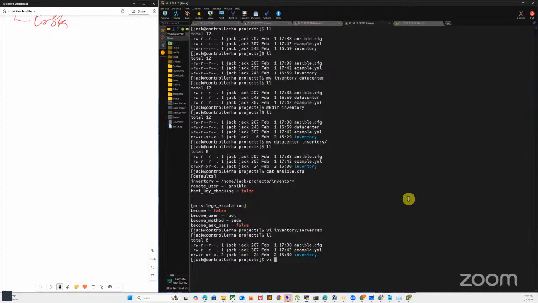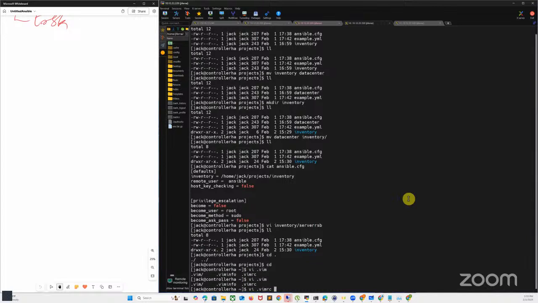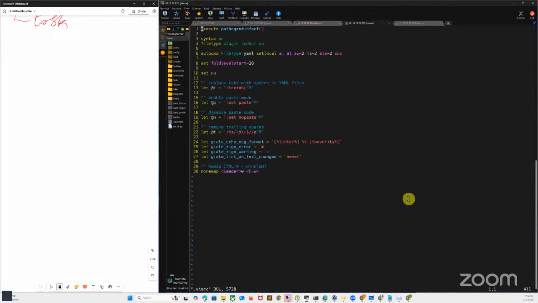I vi to my .vim RHCE. Okay, it's right here, but why is it not picking?